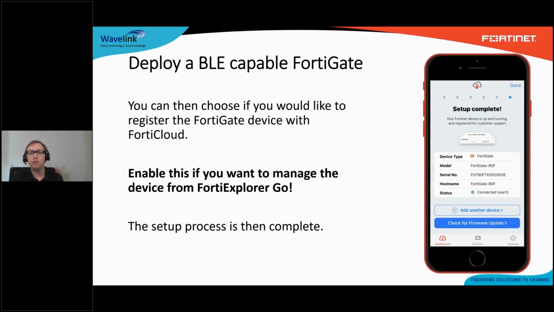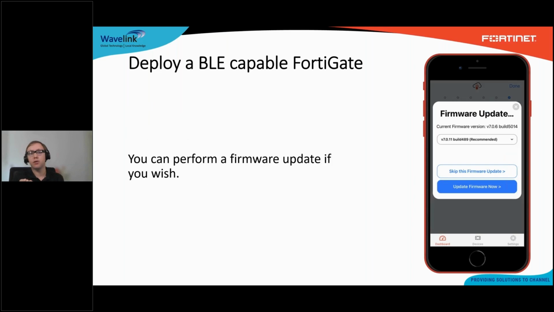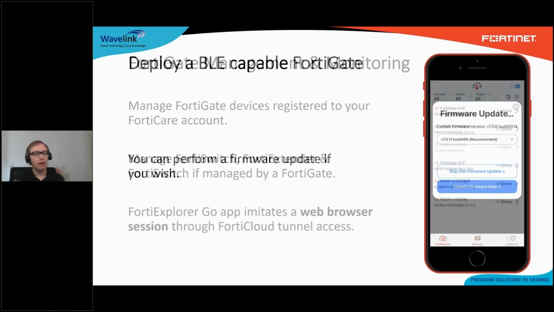You've got one last thing that you can do if you would like to, and that is the firmware update. You can go through and select exactly what firmware you would like that FortiGate to be utilizing. And if you update it, that's great. It'll update the firmware, do a quick reboot, and then it'll have that initial config about how to connect its WAN interface out to the internet.